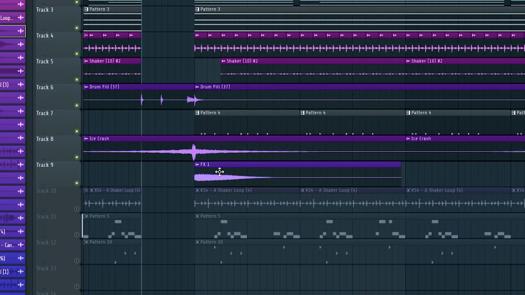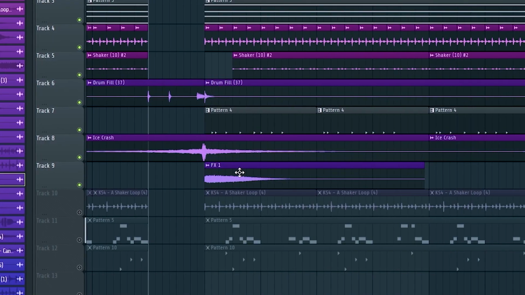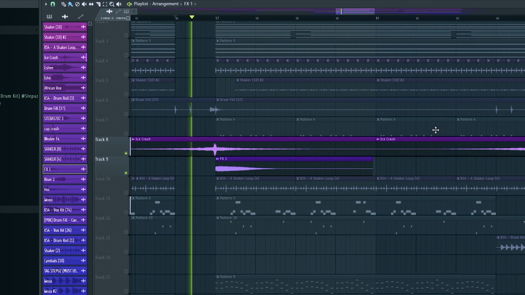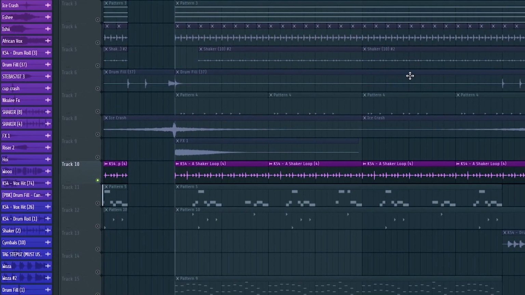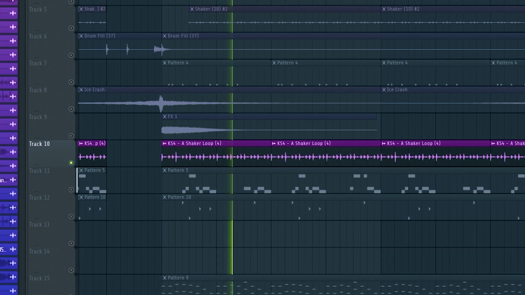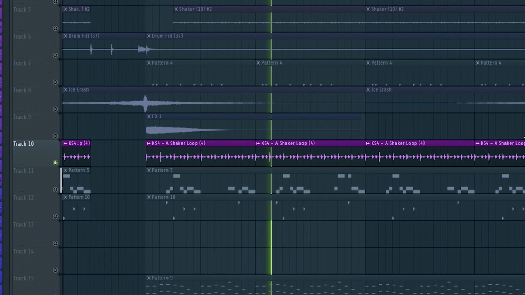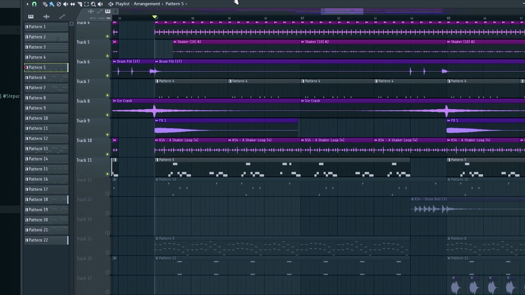Here we have these two effects. The first one is a transition from the build up to the drop of the beat, and this one here is a downlifter sweep, however you call it, to give that smooth transition. And then again we have another shaker which sounds like this. Very basic stuff. Next, as you can see, we have this counter melody that I put in the background, and it sounds like this.